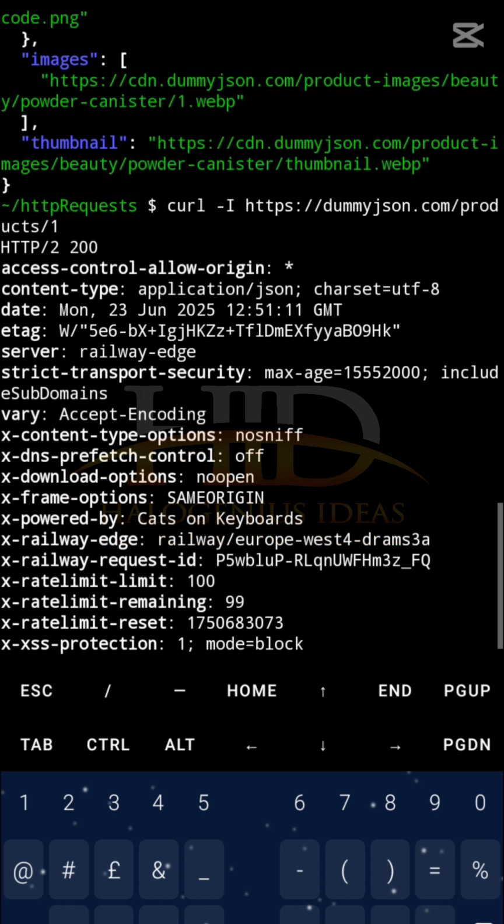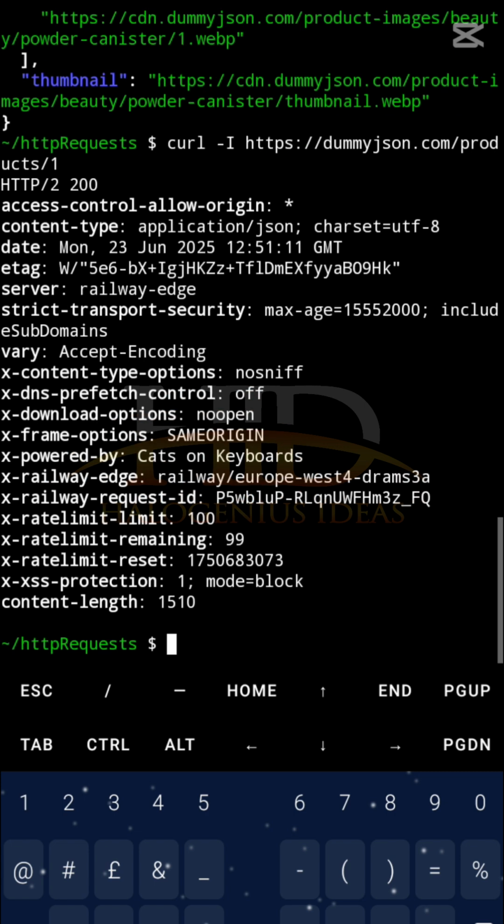So you can see the header information, the return status is 200. Access-Control-Allow-Origin, it is allowing all origins with this wildcard. You can see the content type application/json, the charset UTF-8, and you can see so many other things, like X-Powered-By. So this is just the response headers.